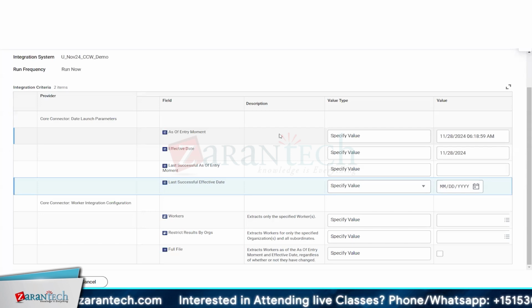We will see how to run the integration in full file. Now, the second use case is sometimes the vendor says, I don't need the full dump of data every day. Instead, I only need the incremental changes. Which means if an employee is hired, then send only that record to my system. Do not send any other records where there are no changes. And if there are a few employees that got terminated or a few employees that had a name change, then the vendor says only send those changed data. Do not send the full dump. In that case, we will go with the change detection method.